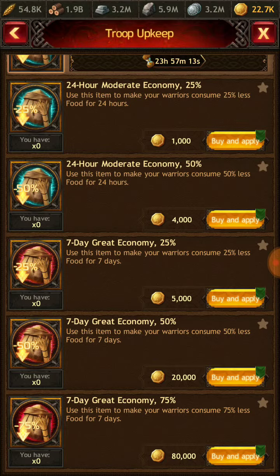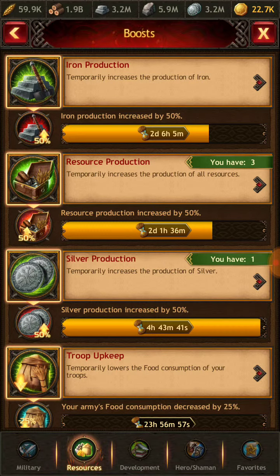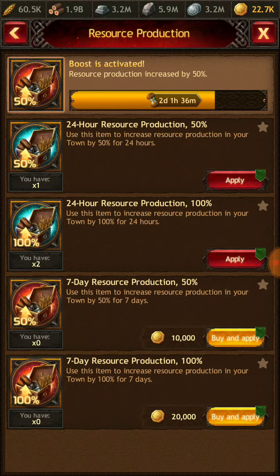But we're about to cross another checkpoint in this current event. So I'm going to wait. Because that's 20,000 gold for the 50%, 7-day 50%. But I also want this. Resource production. I currently have a 24-hour 100%. I have 2 of those, so I'm going to do that. But you see the 7-day 100%. That's also 20,000. So let's go ahead and do this. I have 2 days left on the 50%. You know what?